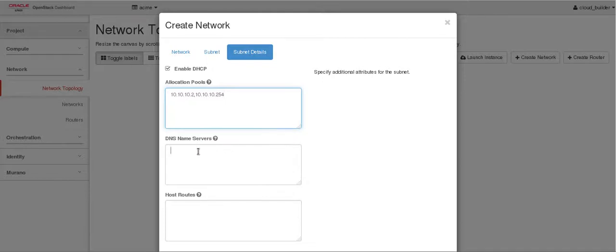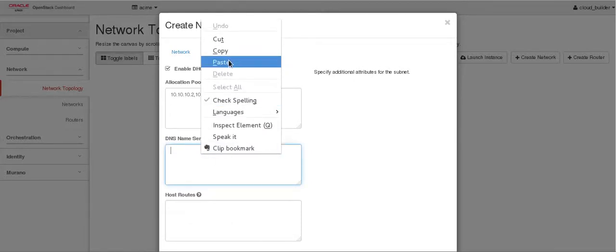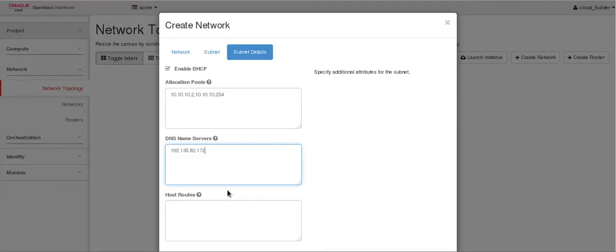Now it's very important to define what DNS service we will be using here. In this case, we will be using this DNS server. Host routes are additional routes that will be directed to reach other hosts in this software defined internal network. We will not use host routes in this case.